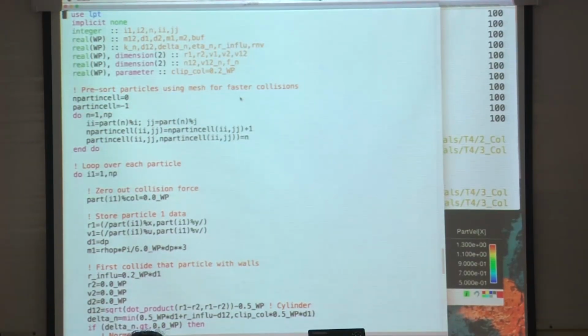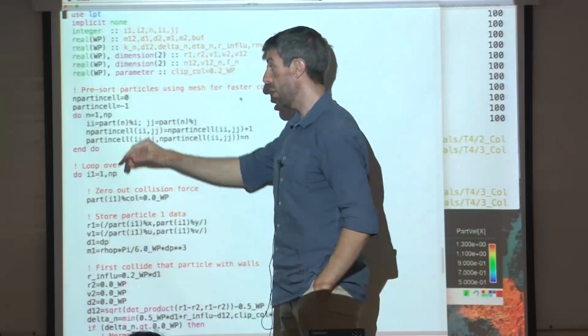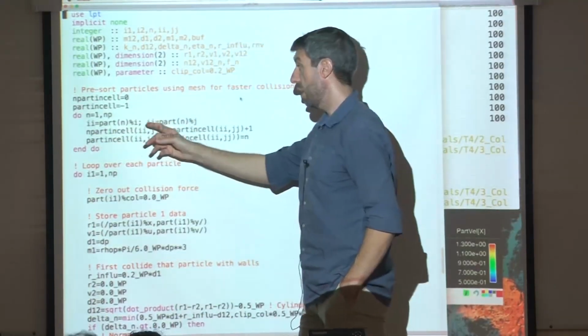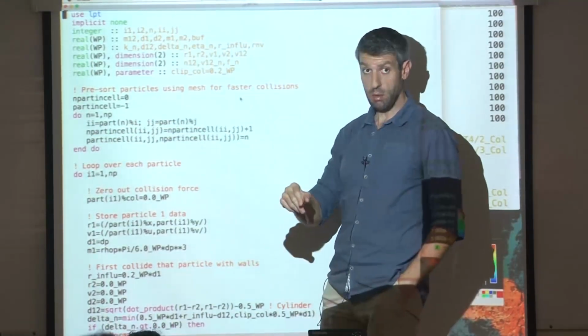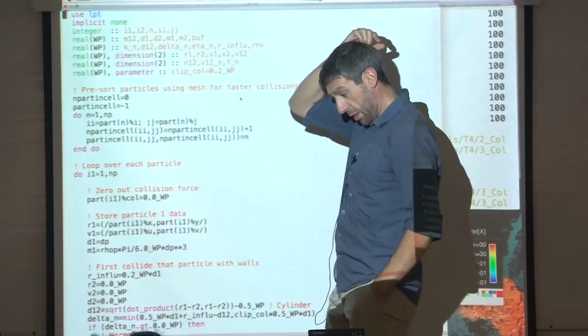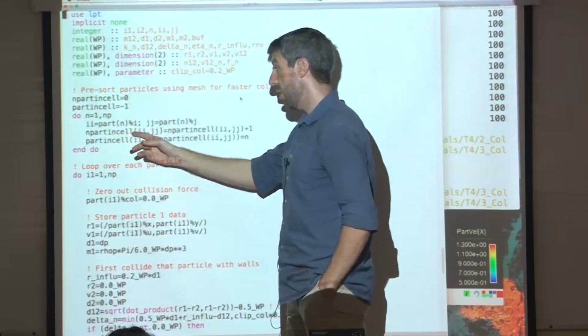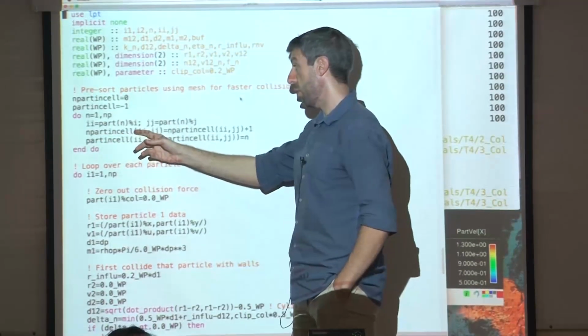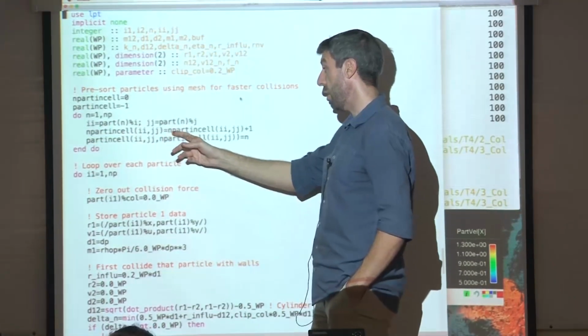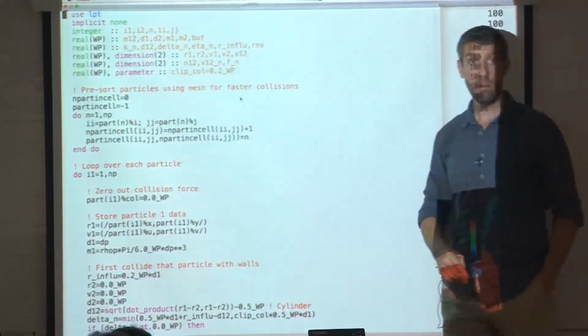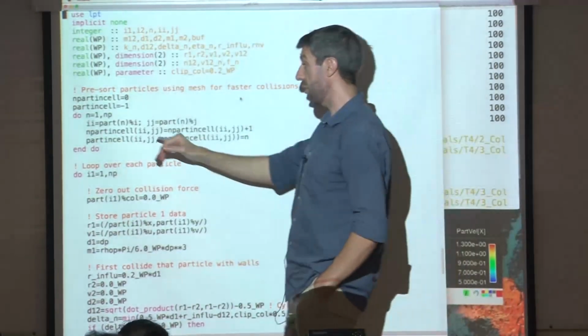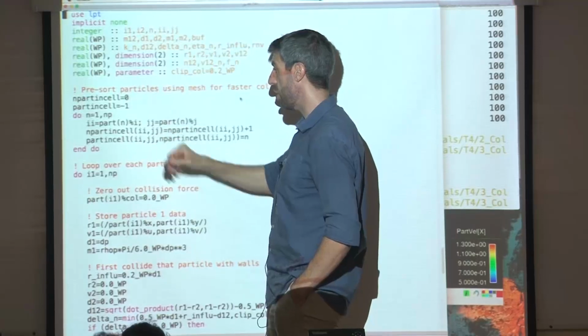Each particle already knows its own ij, so I can just loop through each particle. This is not an n squared problem, this is an n problem. For each particle, I simply get out its i and j, which I know already. I obtained it from my transport. And at that location, my counter for number of particles at that location, I simply increment by 1. Okay? I have one more particle that lies in cell ij.